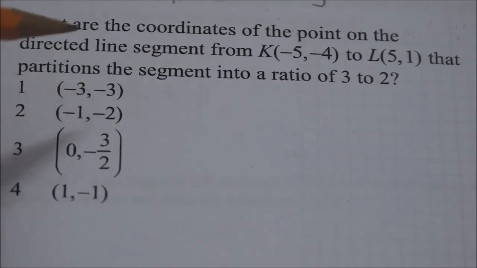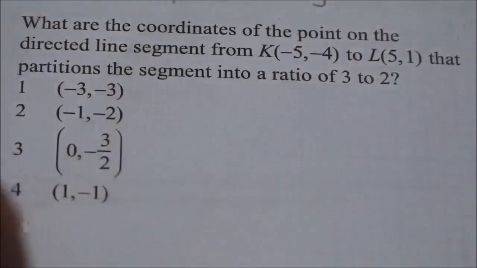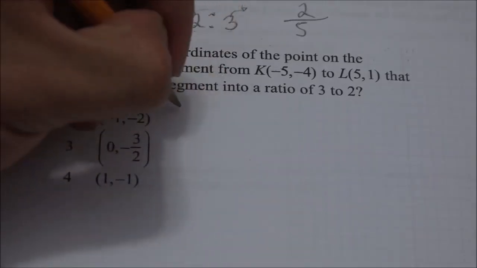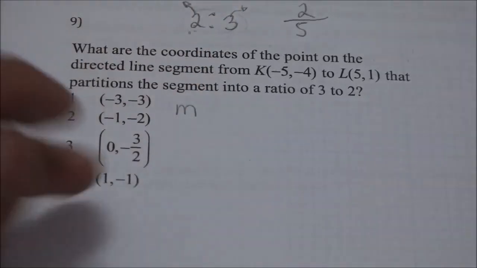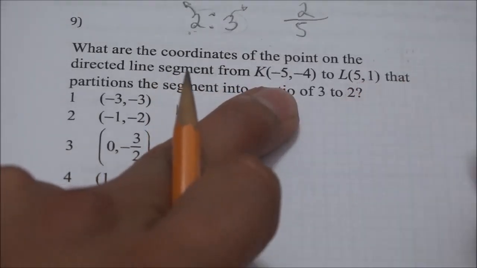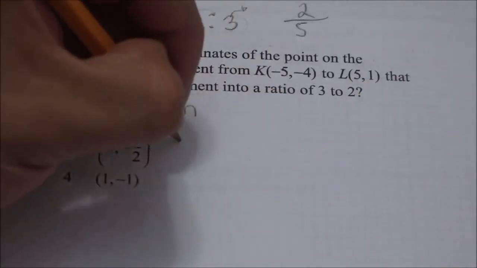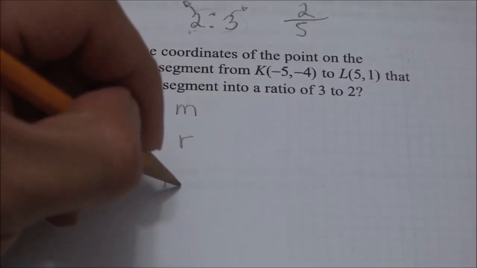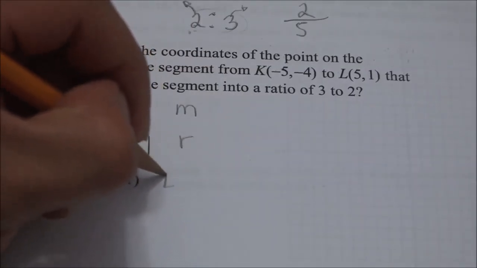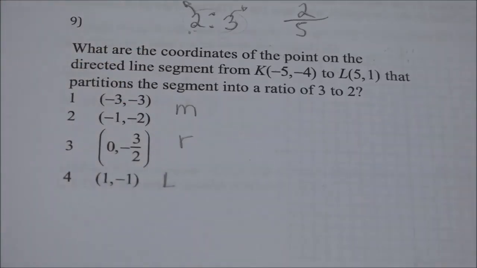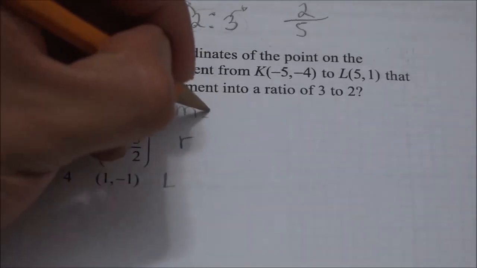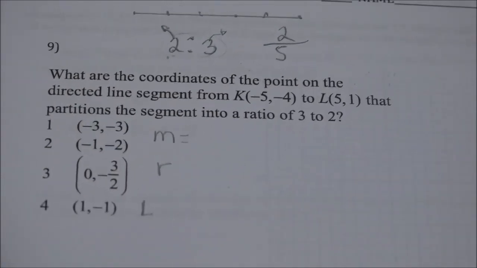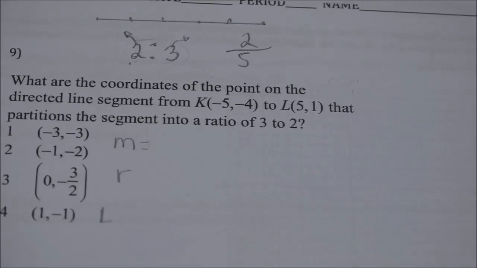To partition a line segment, whether you have a graph or not, you need a couple of things. You need the slope between the 2 points. You need the ratio, and remember, you are the one that matters, so you need your location. I'm gonna call location with L. So let's find the slope. How do I find the slope? Well, you have 2 points, right?